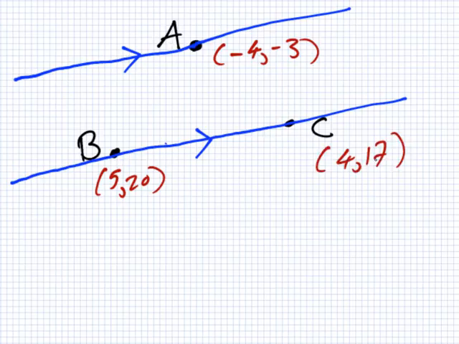So in this example, it's a little bit different because I don't give you any equations of any lines. I just give you 3 points. So I want you to try this. Have a think about it. It's different to the last example. I want the equation of this line, of the top line. So we just find the slope of B and C. That's it. Yeah, that's the key to starting it.